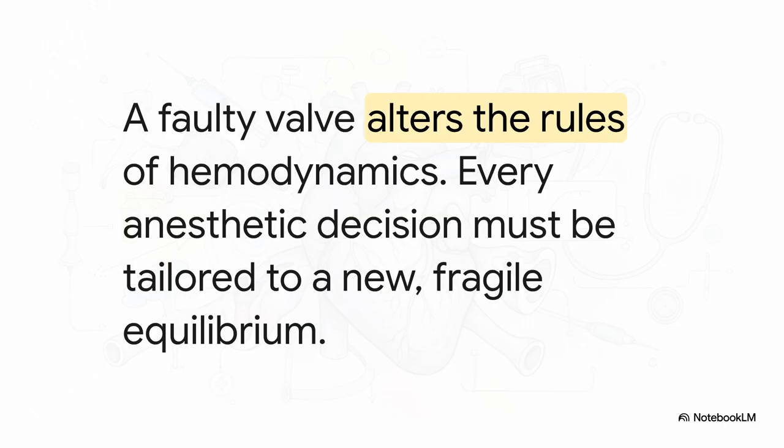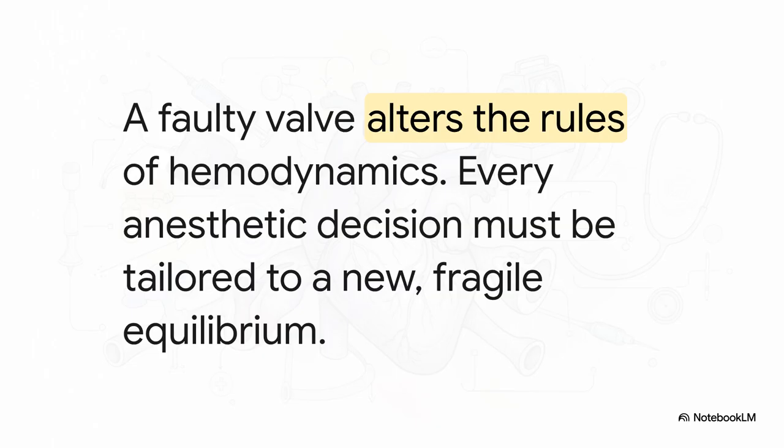All valvular disease boils down to two primary insults to the ventricle. First, you have stenosis, or a narrowed valve. This imposes a pressure overload. The ventricle has to generate enormous, supranormal pressures just to eject blood through a tiny opening. To cope, it compensates with concentric hypertrophy. The muscle wall gets incredibly thick, adding new sarcomeres in parallel. Think of it like a powerlifter building bulky muscle.